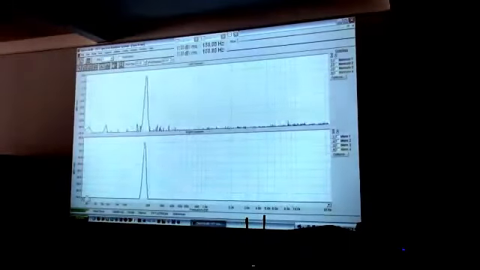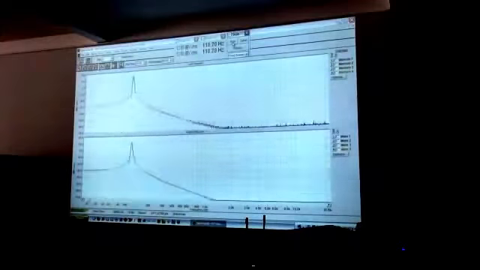If somebody cannot hear this change, that person can be a DJ. But if you can hear the change, you can be a musician or a sound engineer.